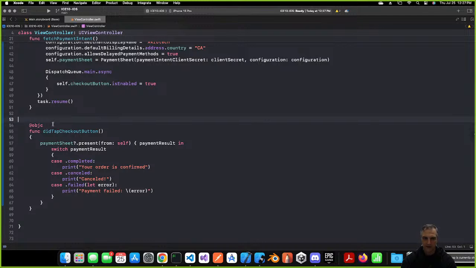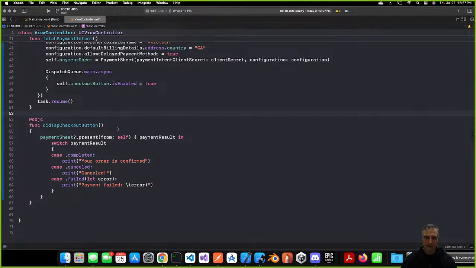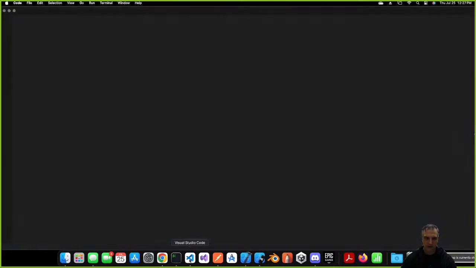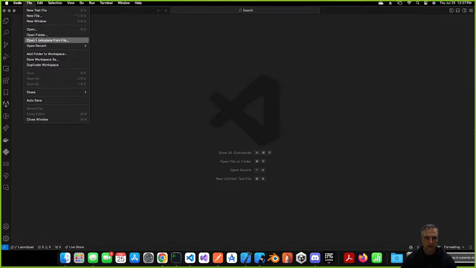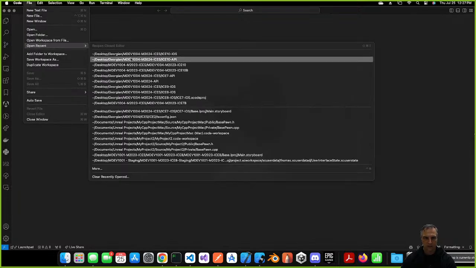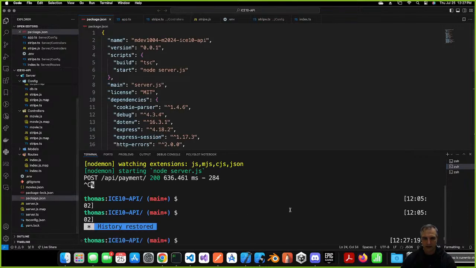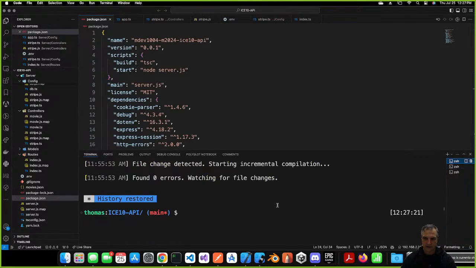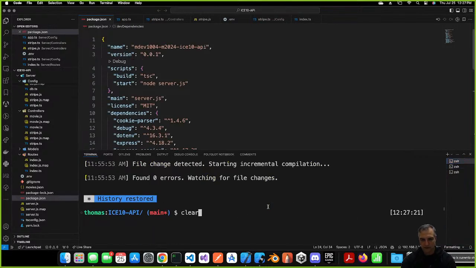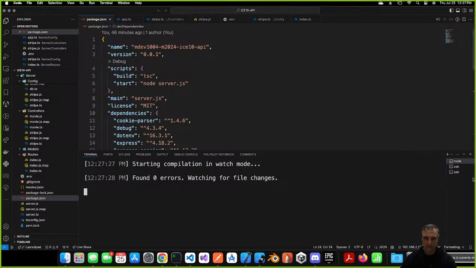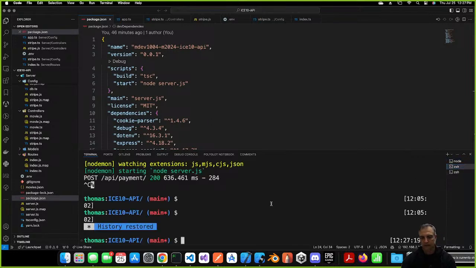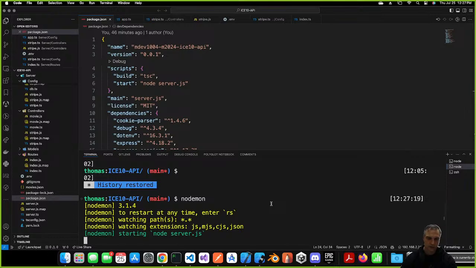Now it comes down to testing. How do we test this thing out to make sure that it all works? Well, we need to run our API again. So back to our code. I'm just going to go back to our recent folders, which is our API. That's kind of what we ran before. And I need to run this now. So back to this. Let's just run tsc minus v. We don't need to, but I'm going to do it anyway. tsc minus w. There we go. So that any kind of compilation errors will come up. And then nodemon. Right, so we know that the server is running.